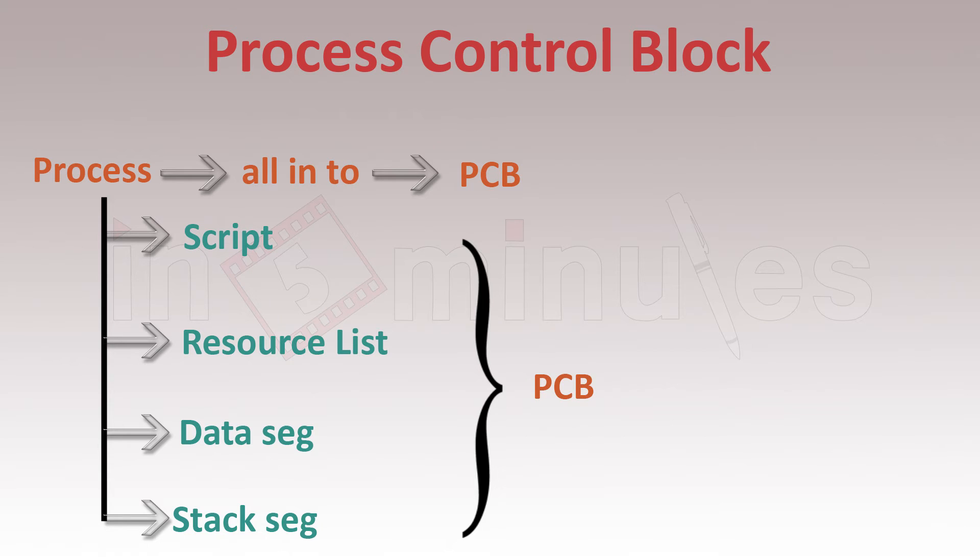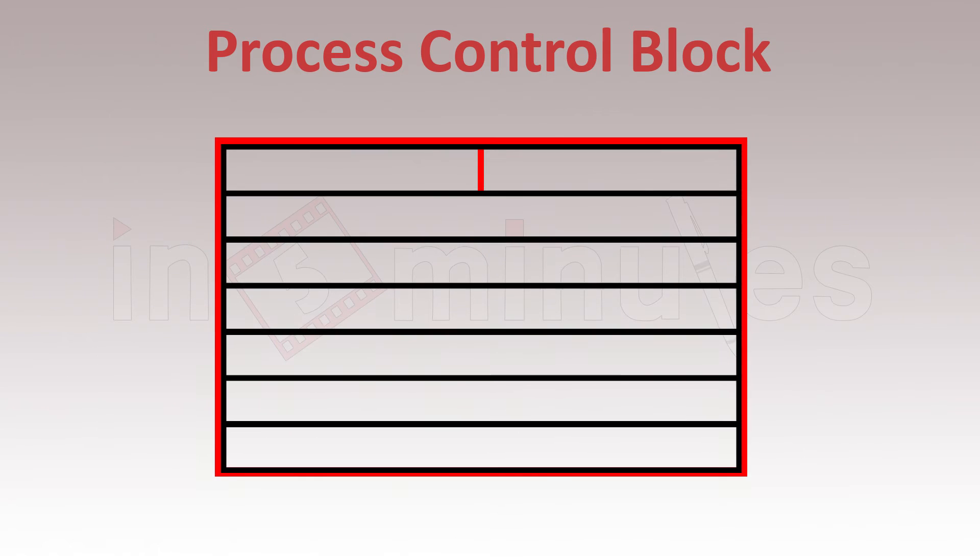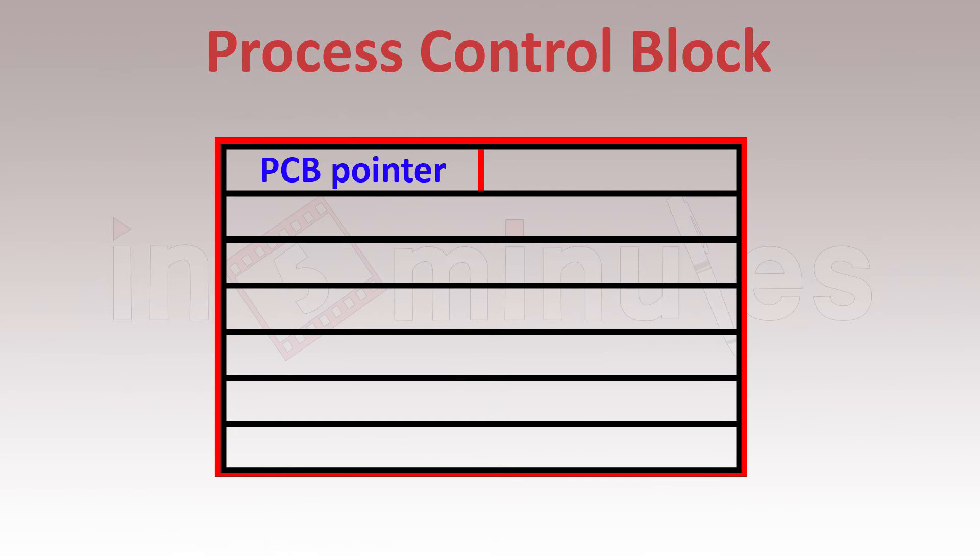It has its own structure, its own formulation and partitioning of the system. Let's try to see how PCB looks. As we can see, the structure of PCB looks like this. Let's try to access one block at a time. The first thing is the PCB pointer. We have already said a program is divided into n processes.